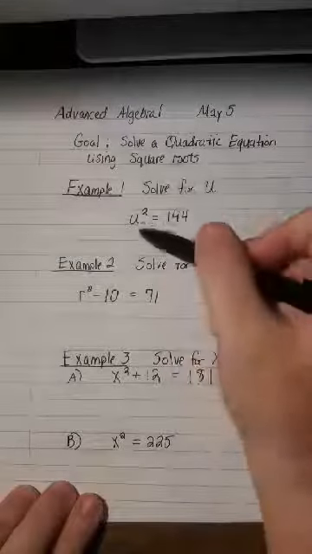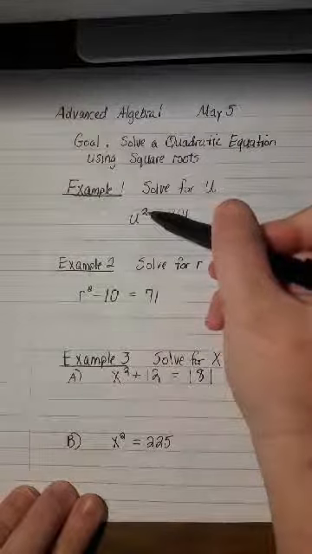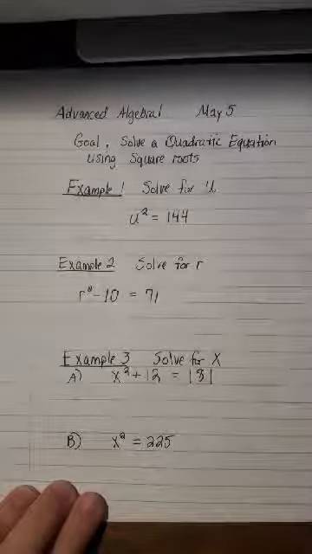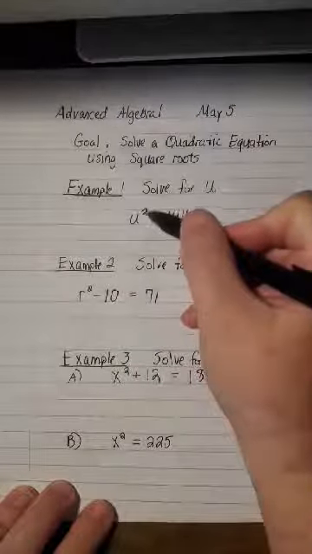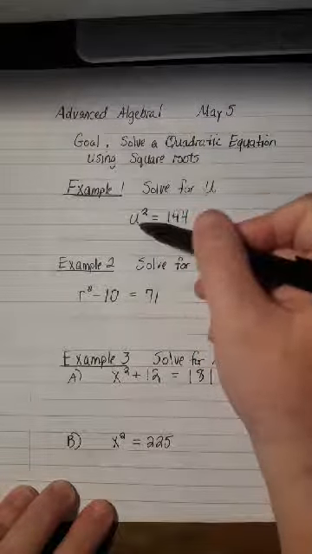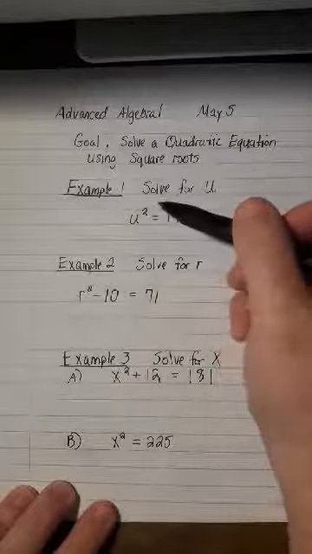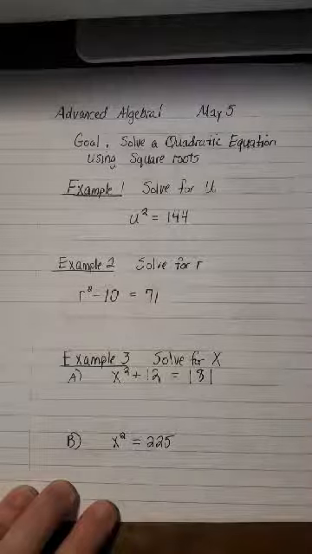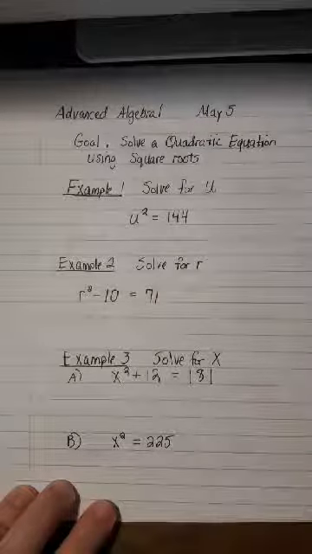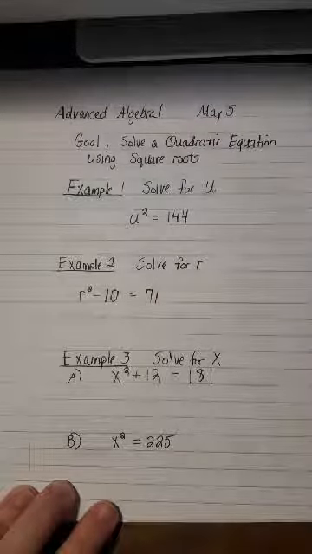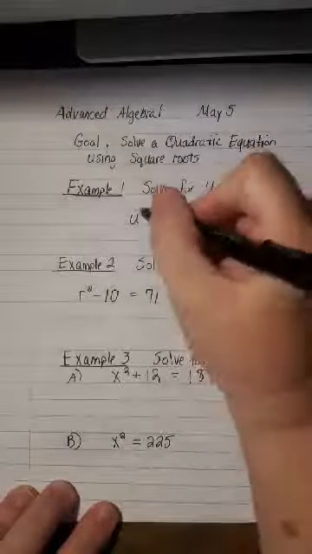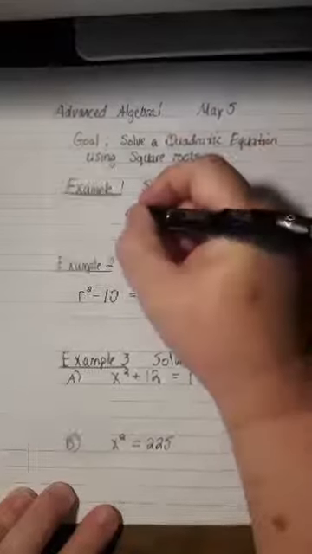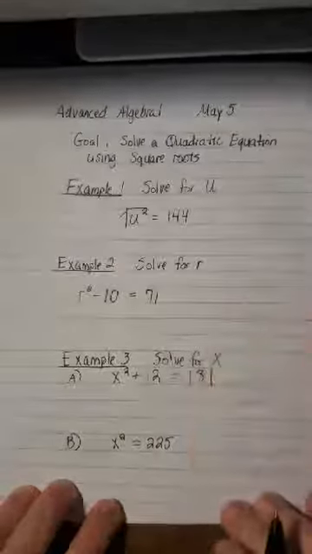Anytime you're solving for the variable and that variable is squared, we've got to get rid of that power of 2. So we've got to take the square root to make that square cancel out and just find the u. Just like if you're solving for a variable in any equation, you always do the opposite operation that's being performed on it to find your answer. The u is being squared here, so we're going to do the opposite operation to solve for u, and that's taking the square root of it.